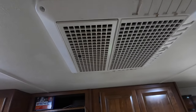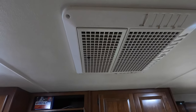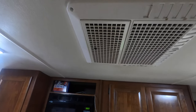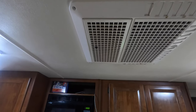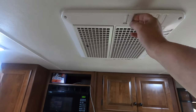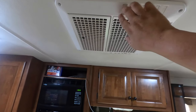It's as easy as that to maintain. Now, because we rent this unit out, we do this probably about once every two months. On a standard RV where you just use it for weekends every now and again, you should probably be doing it once a year. One of the better ways to figure out if it's starting to get clogged is to open up your side dumps and you'll notice there'll be less air movement coming out.